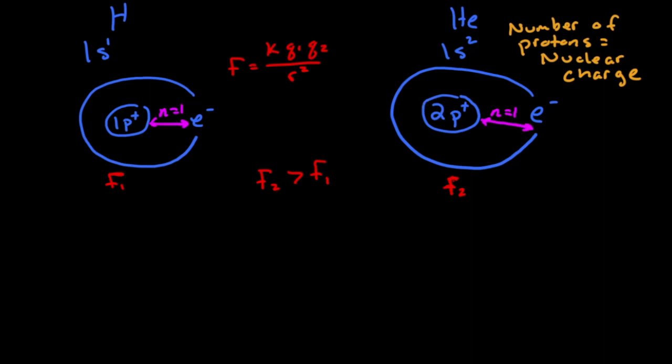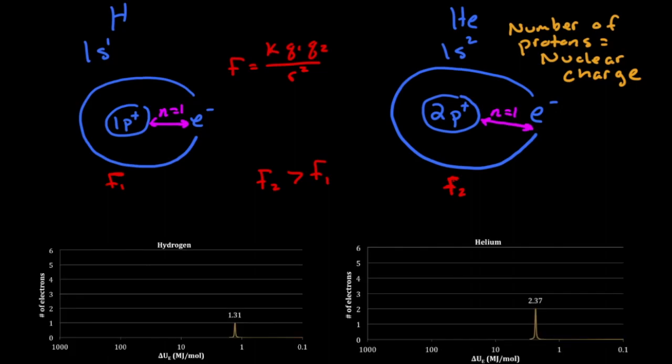Let's pull up a photoelectron spectrum of both hydrogen and helium so we can compare the two. That's going to look kind of like this. You can see here that we have hydrogen right here and helium over here. And you'll notice that this energy right here is going to be smaller than this energy over here. Even though they're the same distance away from the center, the reason why the hydrogen has a smaller binding energy is because it's going to require less force to remove this electron, because it's got a smaller nuclear charge.